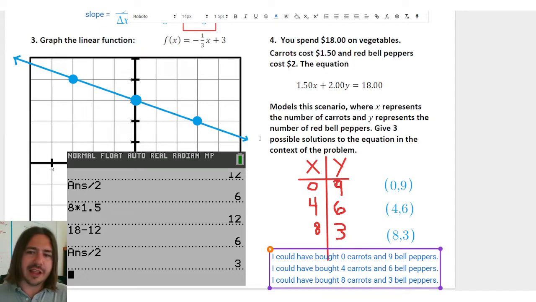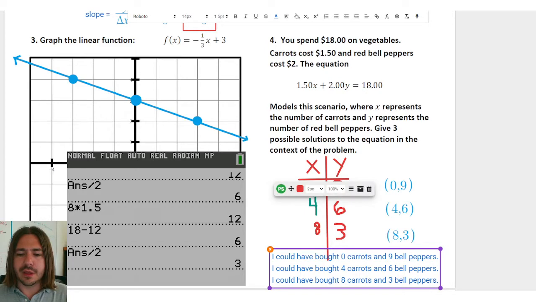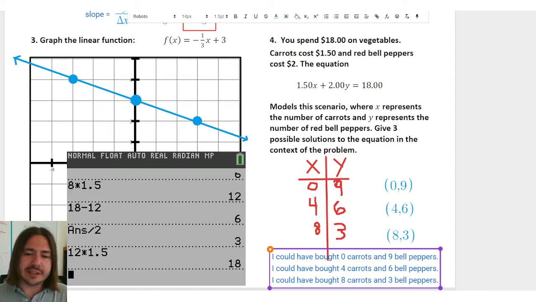So the very last one, I think if I continue this on and I get 12, I wonder if that will work as another possible solution here. I think it will. So that's already 18. So the next possible answer here would be 12, 0. And so it'd be one of those 4 possible solutions. But I am just going to list the first 3 because it's only asking for 3 of them.